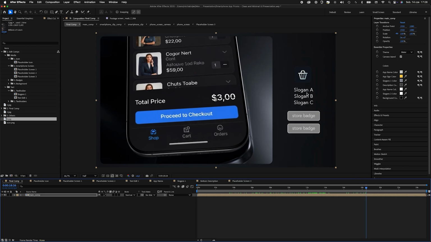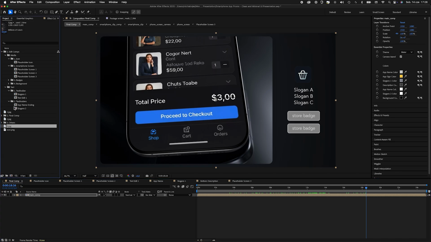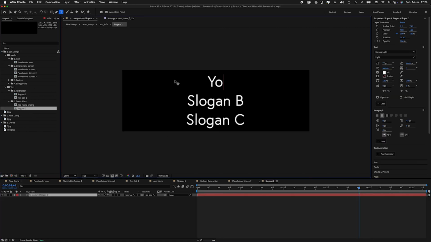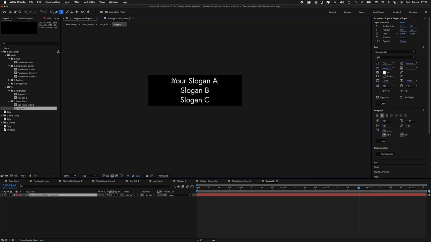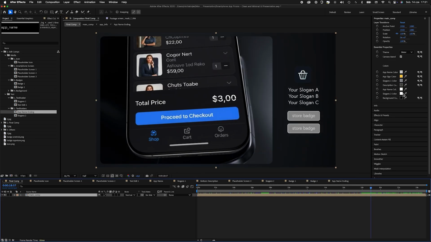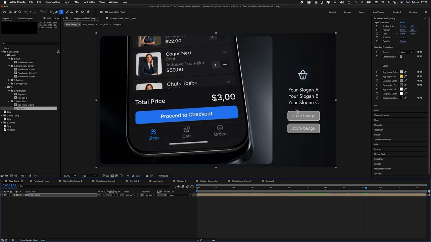Now let's change the slogans or marketing phrases in the next scene. To do this, expand the Two Text Holders subfolder and double-click on Two Slogans 2. You can reuse the same slogans as before or enter new ones. It's entirely up to you. Once you're done, return to the final comp composition. Then, in the Properties panel, you can change the color of Slogans 2 by finding the setting labeled Slogans 2 Color and choosing your desired color.